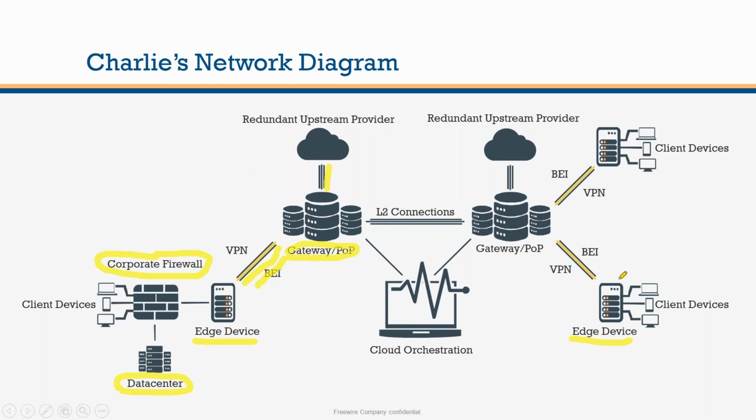Now at your branch sites, you now have very good access to your corporate data center, and you also have a very consistent VoIP quality from site to site because of these consistent routes between your sites across the country. Then how we manage this is through our cloud orchestration, which is off-site and can be managed even from anywhere across the United States.